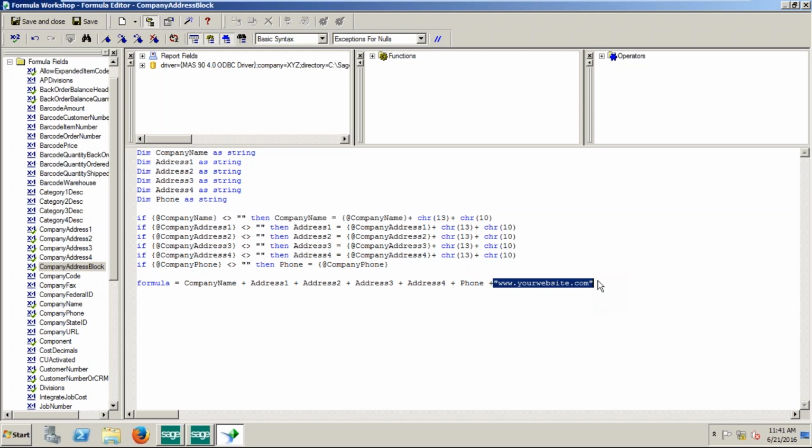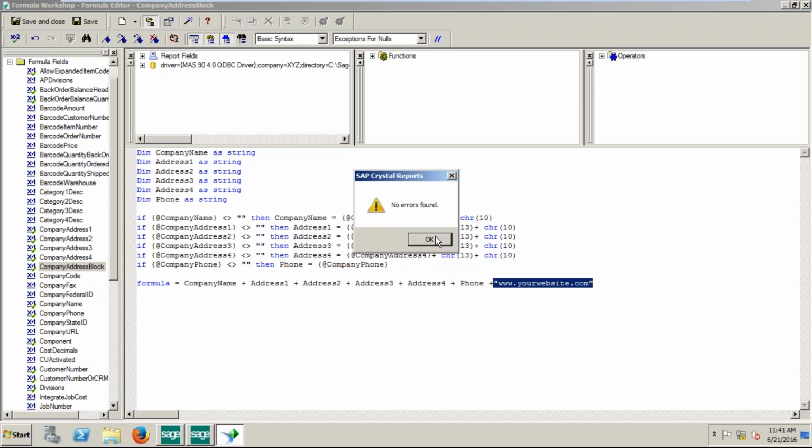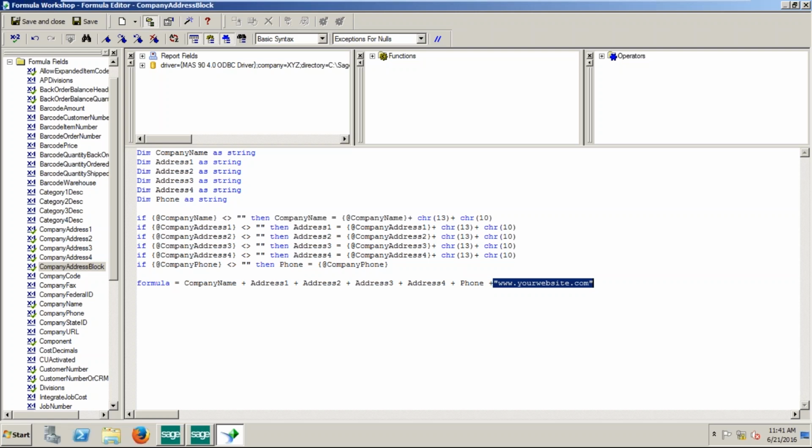Sometimes it will be parentheses or brackets that enclose the item into the statement and make up the formula. So this is a little bit more advanced, and we can cover this in a more advanced course for Crystal. But this is just one of those things that you need to be aware of if you're going to try to add in a website name or a variable that's not a field. You need to have those quotes in there.